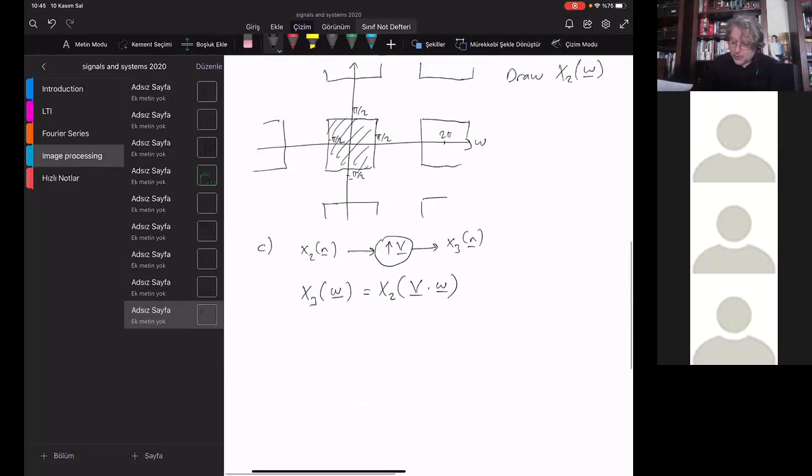And I want you to draw x3 of omega with the same color labels that you used in the cosets, because when you shrink them down, those coset vectors will still have the same color. So please draw this thing, x3 of omega, again with the same colors that you use for drawing x1 of omega. So we have therefore a 3-way process: 1 downsampling, 1 filtering, and 1 upsampling. And I want you to draw the outcomes of all these things.